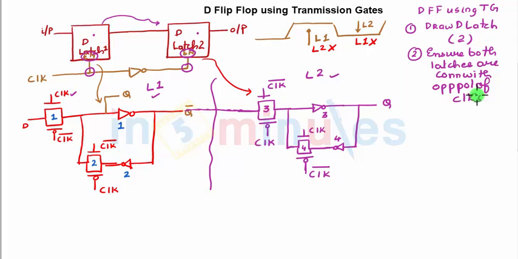I have ensured that by giving opposite polarity of clocks to transmission gates one and three, and two and four respectively. And connect the output of the first to the input of the second. This output need not be Q always, it can be Q bar also. In this case, it is Q bar.